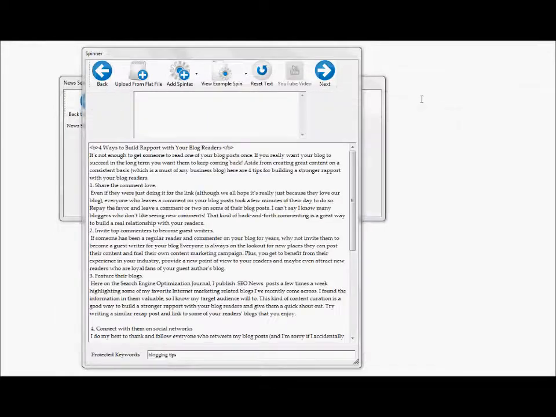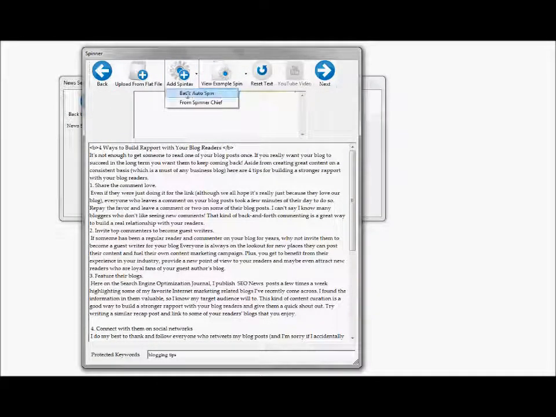Now if we add some text and use the basic spin option, it's going to take the file and use that to create the spin syntax. So it has found rapport, and it's put in the spin syntax just as we specified.